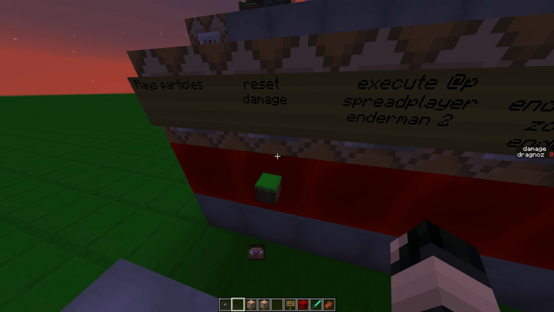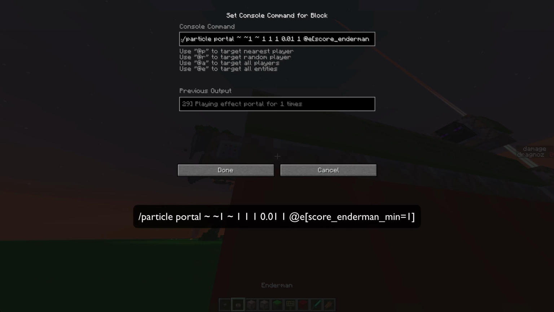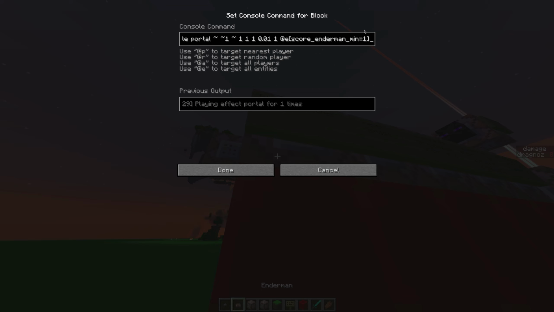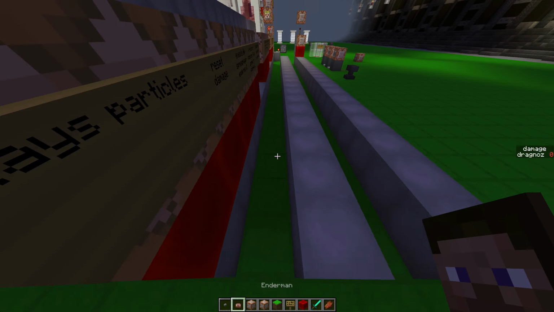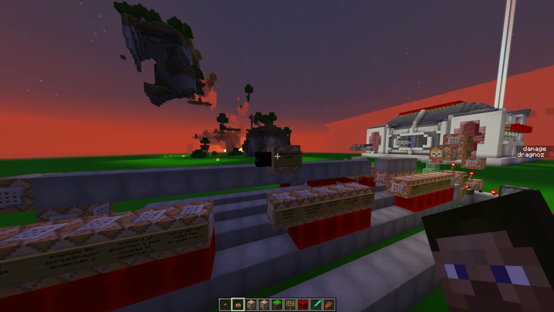And then last but not least, this just plays the portal particle at any entity that has an Enderman score of minimum 1. This should actually be 2, but minimum 1. And that displays the little particle effect.